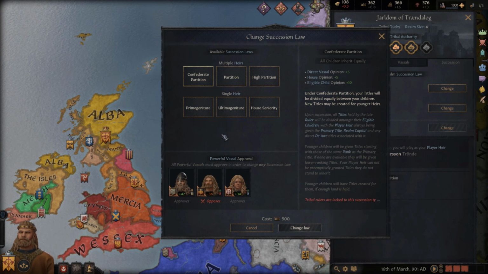And it was called Gavelkind back in Crusader Kings 2. It's basically the same thing now, but if you're a new player or even if you're an old player, don't be scared. It's not as bad as it sounds. It's not as bad as I thought it was going to be the first time.